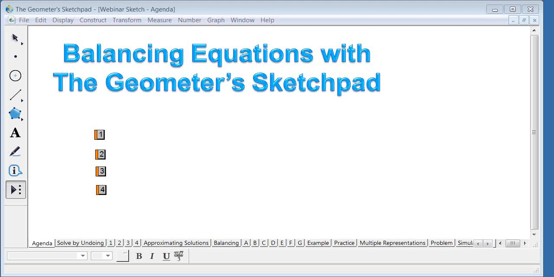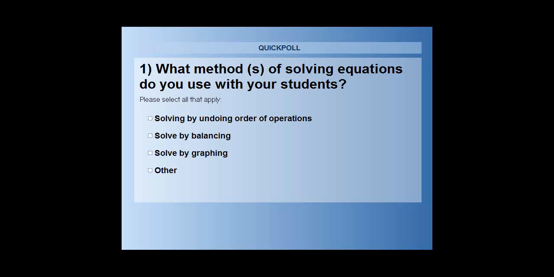So I'm going to send out a poll, and I apologize for my Mac users, but apparently the polls get cut off. So I'm going to read the question as well. And you're going to see a poll, and it's very easy to answer. You simply choose your answer and hit submit, and it gets sent back. So here is the first poll, and I will read the question for my Mac users who might have the question being cut off. And the question is, what methods of solving equations do you use with your students? So in this particular one, I believe you can choose more than one possible answer, so I'll give everyone a couple minutes to respond, and then we will shut the poll down and get started.